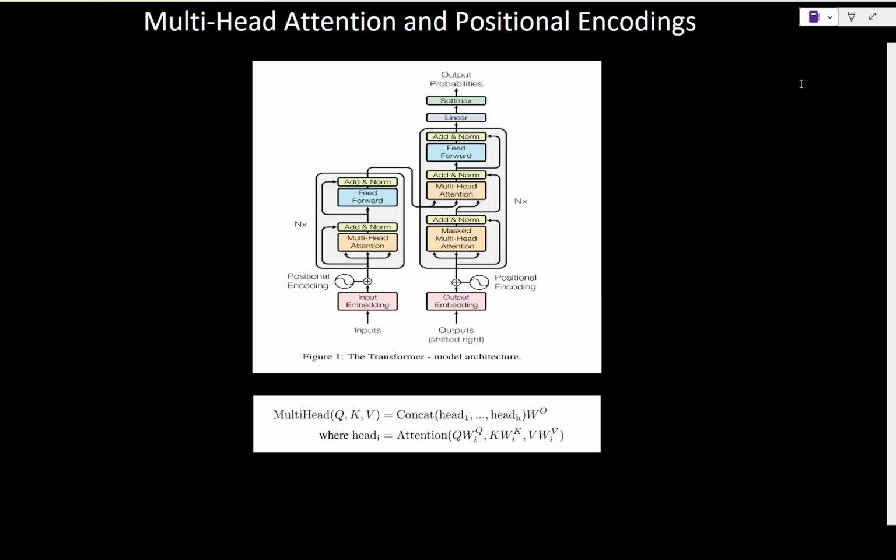In this video, we are going to learn about multi-head attention and positional encodings. Now, I would highly recommend people to go through the first video, which is an explanation on what the attention mechanism is, how it works on the encoder side. I went through all the math in detail and tried to make it easily understandable. So that would be a prerequisite to be able to follow the content of this video. So I would request people to go ahead and watch that first, then come back to this video and continue. Now, coming to this video, we will cover these two topics, multi-head attention first and positional encodings.